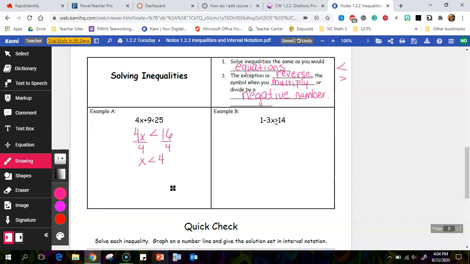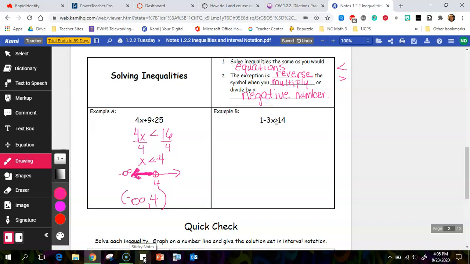To do the number line, it's really simple. All I really want you to do is just put the one number on there, the 4. It's less than, so it's an open circle. And then my arrow is going to go to the left. And if you can't remember which way the arrow goes, when you look at that less than symbol, imagine that it is an arrow and it goes to the left. And then the last thing we want to do is the interval notation, and this is negative infinity over here on this side. So parentheses, negative infinity, 4, and it's an open circle, so that's also parentheses.